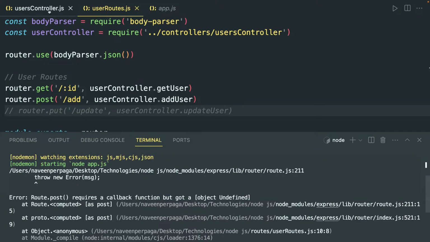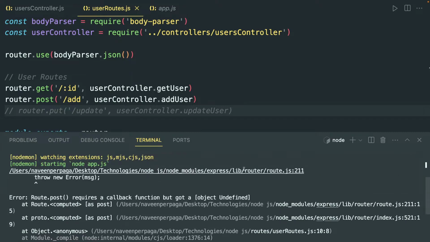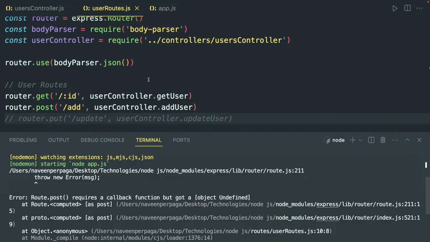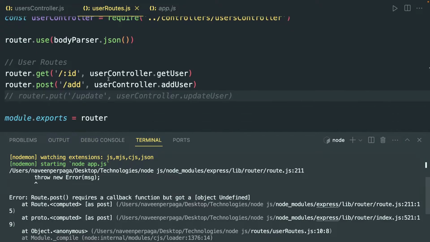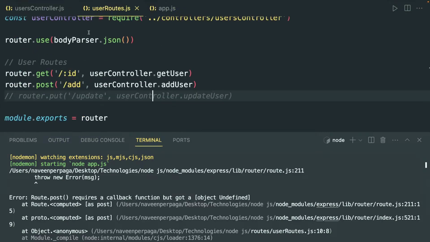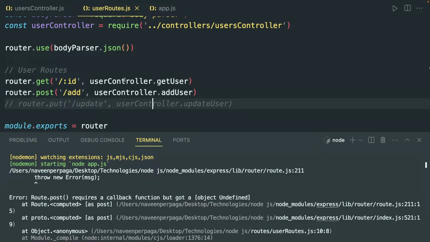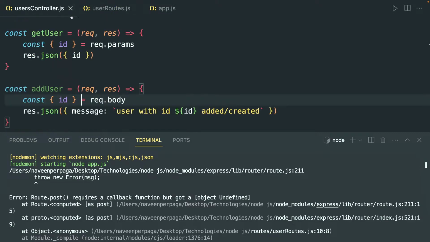In the route.post, where is the error? Okay, userController.addUser.